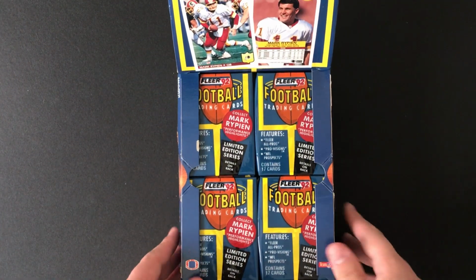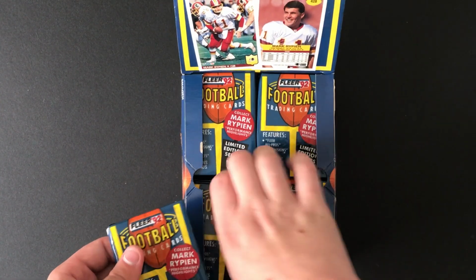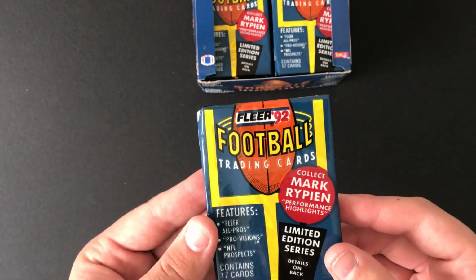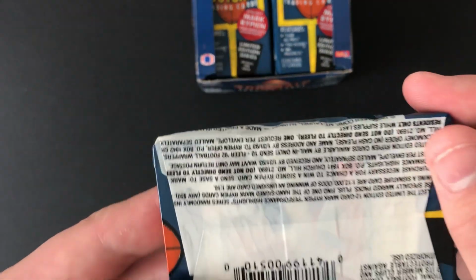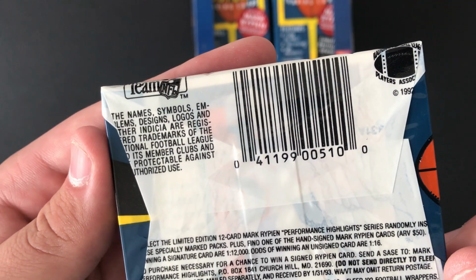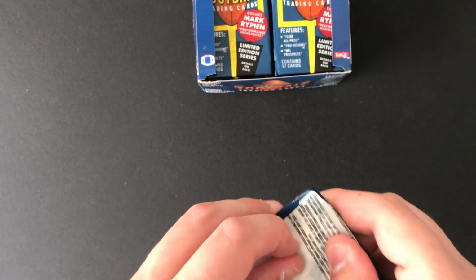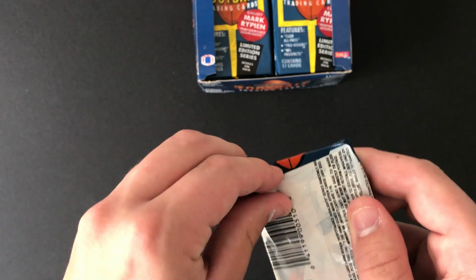All right, so 32 packs. We'll just leave them in there and we'll go one by one. As you can see, the old wax style pack, really nice, and the odds right on the back, the 1 in 12,000 of finding a signed card. So let's see what we can get. As you know, wax packs, these ones are a little bit of a bugger to open.